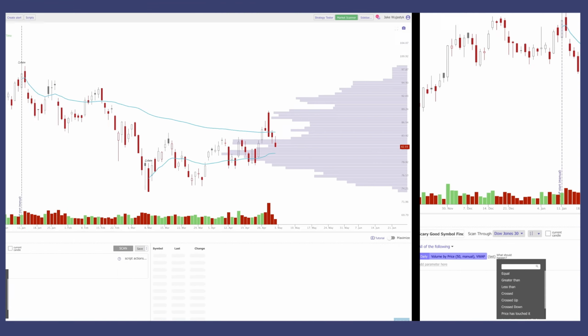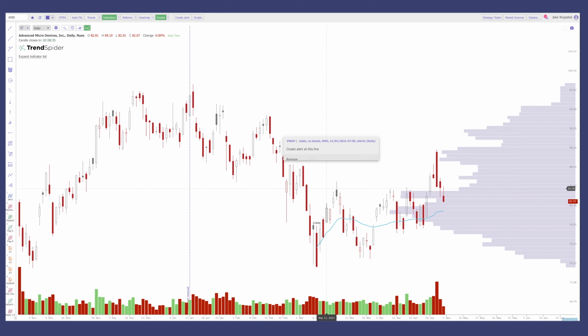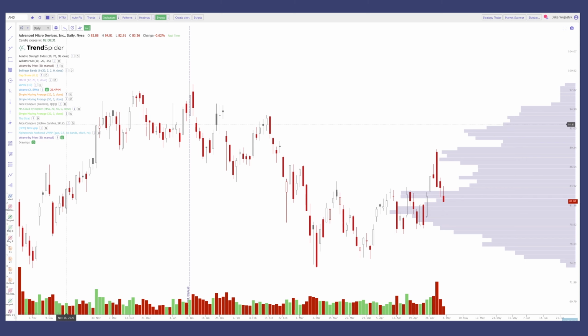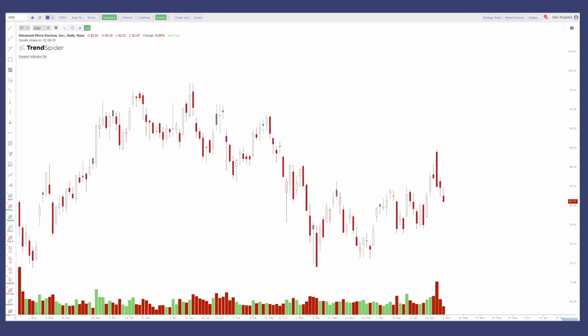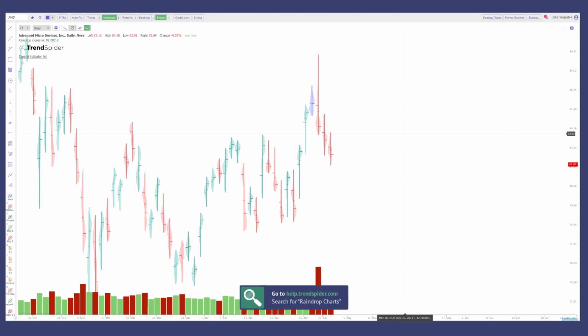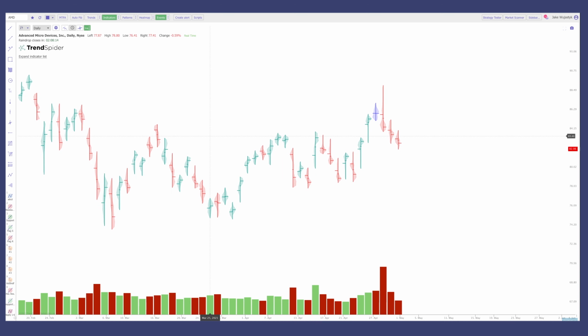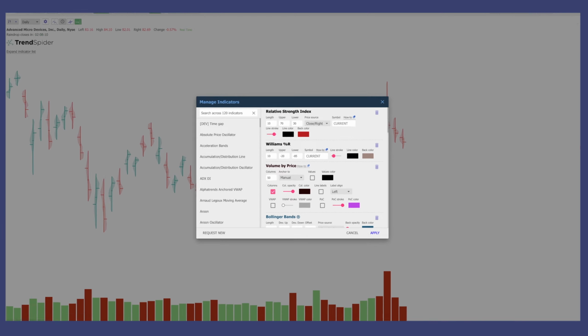And if you do want to add raindrop charts to your chart, you simply go to the top right here, change the chart style. I'm just going to turn off the volume by price here real quick. So go to the top left, right under your search bar, go to the chart type, go down to raindrop, and you'll see that these will now change to raindrop charts. Now, maybe you want to compare a raindrop chart to a regular candle. You can always go to the indicator list and just type in price compare.